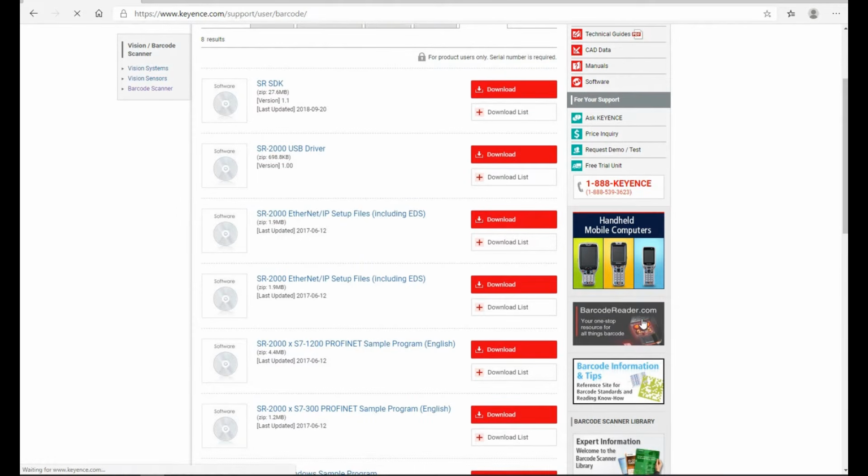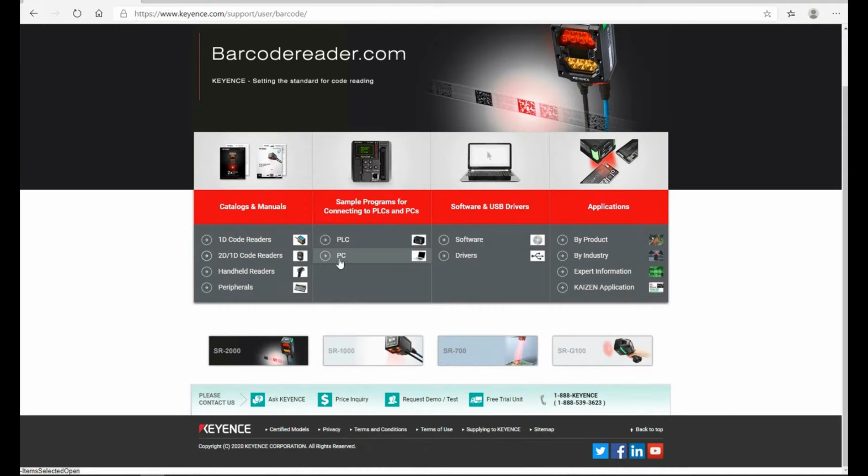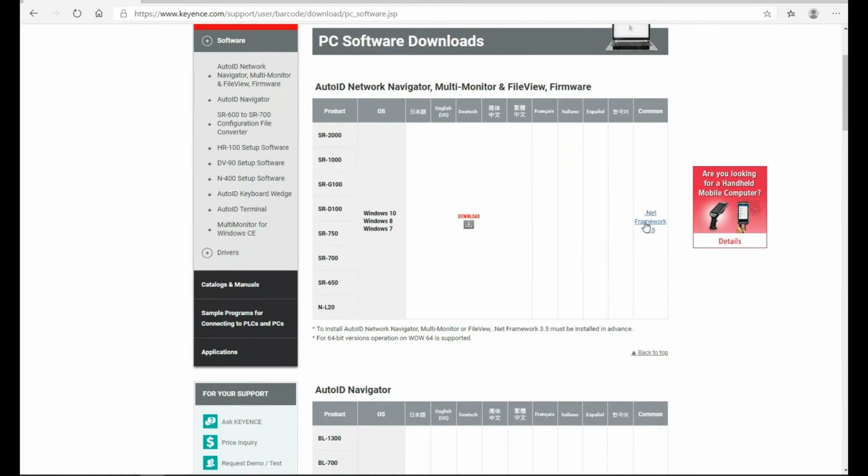You click this icon, and it shifts to a specific website, especially for the barcode reader. From here, you can download the sample code as well as the AutoID Navigator software. For example, if we go to the software, from here you can download the AutoID Network Navigator.